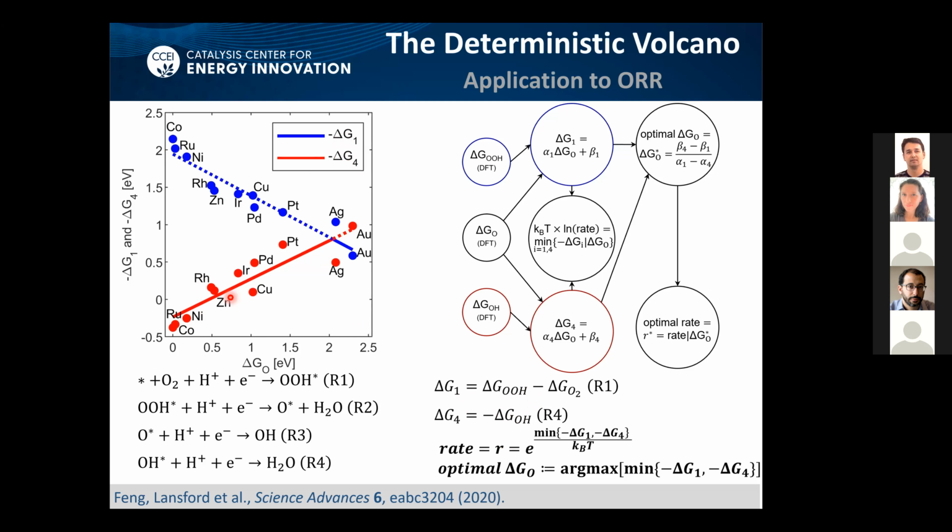And so you actually create an envelope where the lowest free energy, this solid red line and the solid blue line, create a volcano curve. And what you like is a material that has about this free energy for oxygen, that's the optimum material, and that's the best rate you can get. Again, using the concept of the volcano curve, which as we discussed has some limitations.